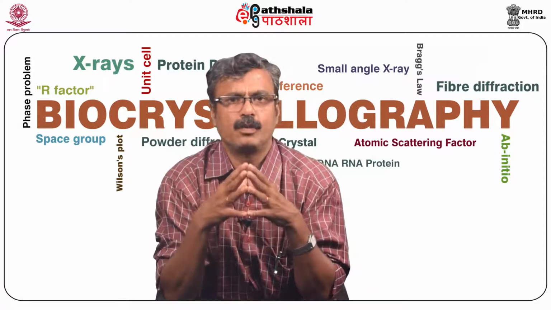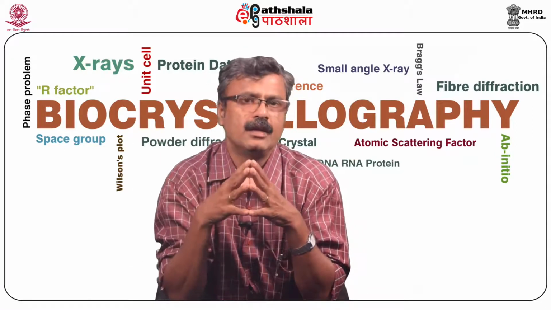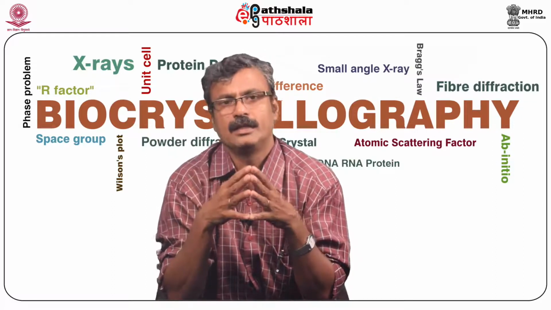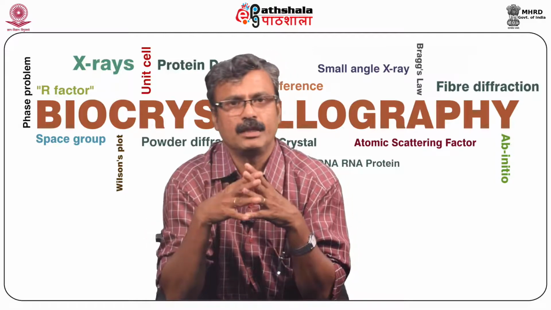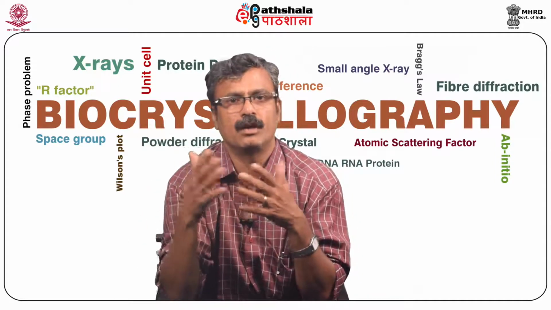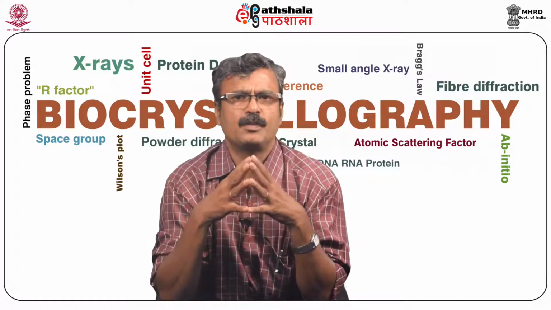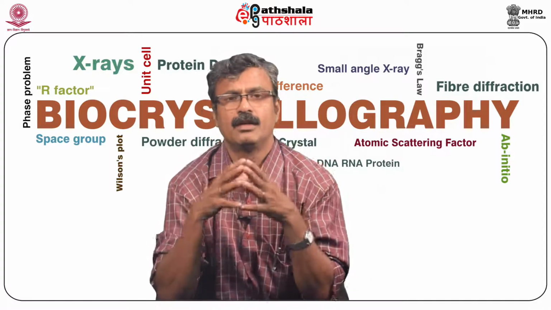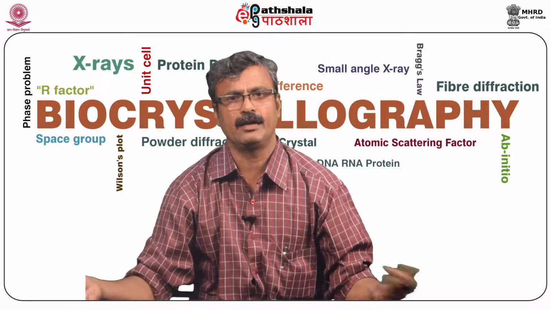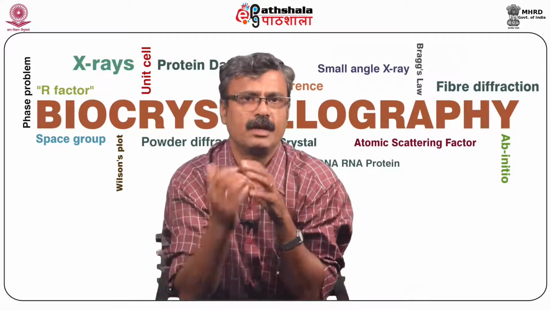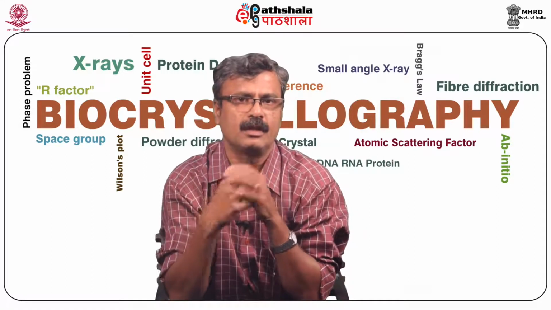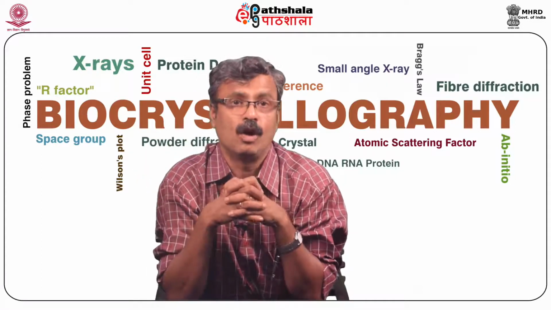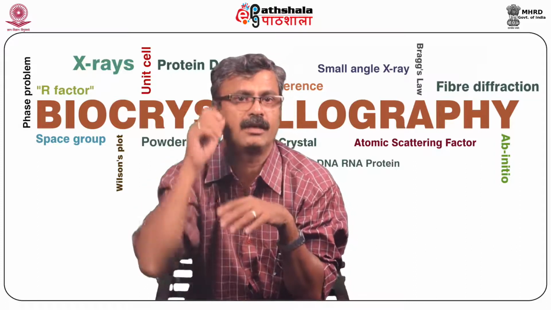Proteins, we all know, are composed of 20 different amino acids. Each amino acid, apart from carbon, nitrogen, hydrogen or oxygen, has a different chemical architecture. By the way, the 20 amino acids are different and unique. The function of each protein is directly related to its structure. We have already seen a polypeptide, which is a linear chain that folds into a three-dimensional structure. Only when it attains a defined three-dimensional structure does it exhibit the function. That's why structure becomes important for function, or a particular function always demands a particular structure.